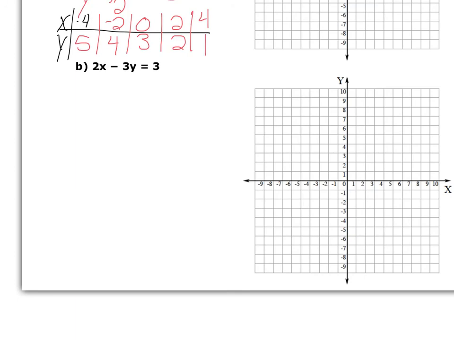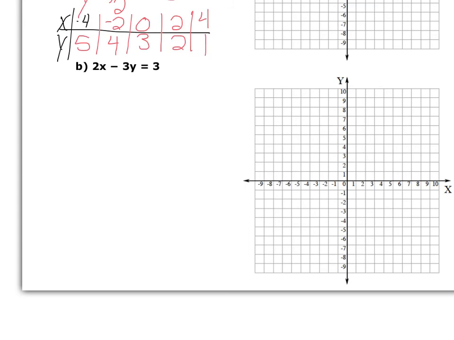Before I try this again, I strongly encourage you to practice isolating y. So go ahead and pause this and try to isolate y by yourself. Once you've tried, see what you get. Again, avoid getting decimals. We don't want to graph using decimals ever. We want to use fractions, even though they're not that easy to work with either. But once we learn about slope-intercept form, it will make our lives a lot easier. Take a couple seconds, pause the video. I'm going to go ahead right now and isolate y.